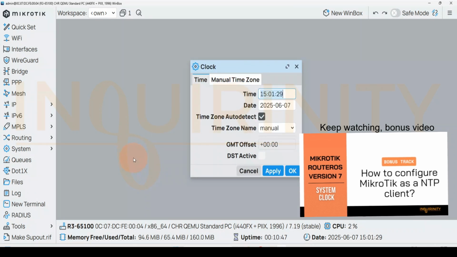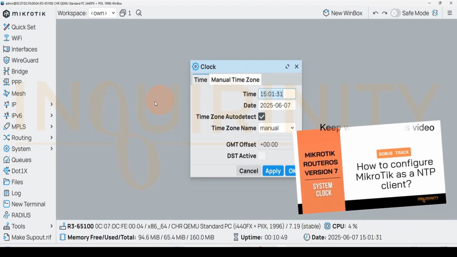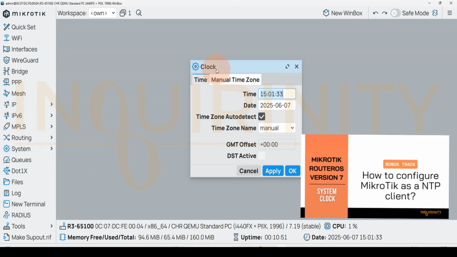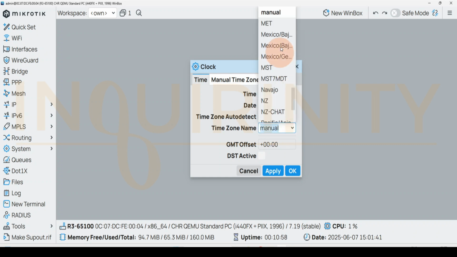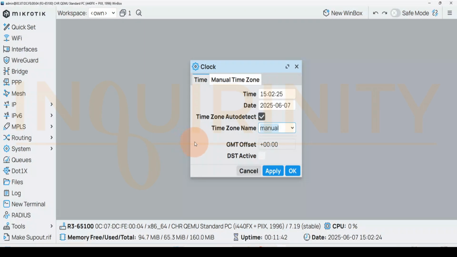Let's take a closer look at what is configured by default in your system clock. Time zone is set to manual by default instead of a specific time zone. Another default setting is time zone autodetect, which is checked or true.